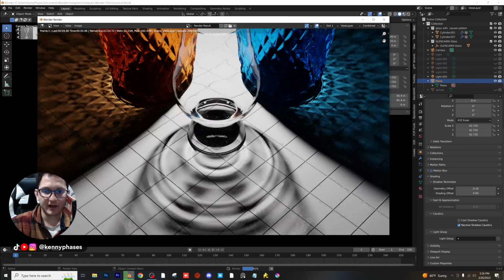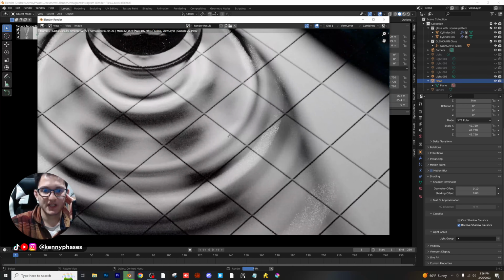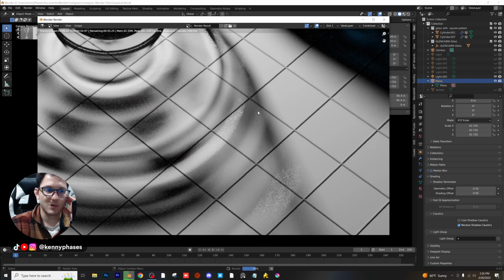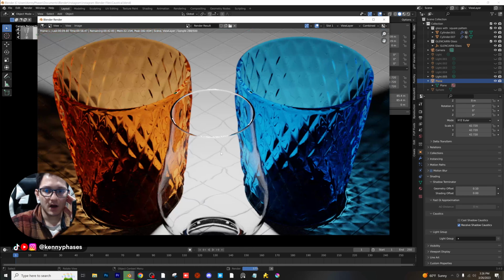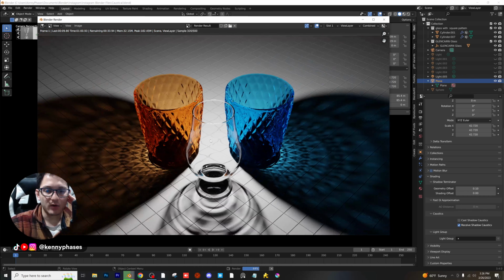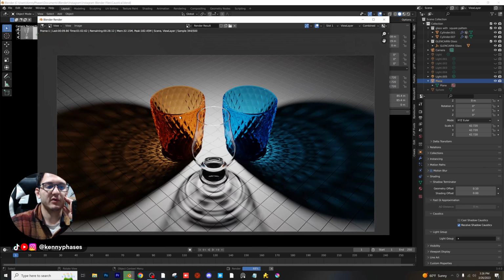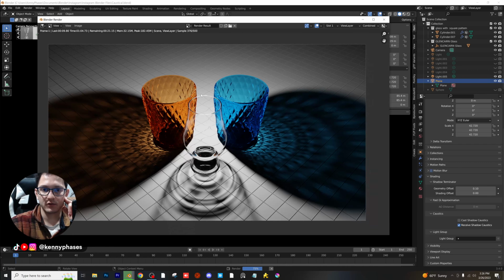Now, I do want to point out the final render, because right now you can see there's still some noise in here and some artifacts, but these can easily be cleaned up with more passes. One of the tricks I like to use that not a lot of people talk about is you can double your resolution and lower your samples, and you can get some pretty high quality results doing that. Sometimes I'll do a 200% render with like 25 samples, and it'll come out fantastic.